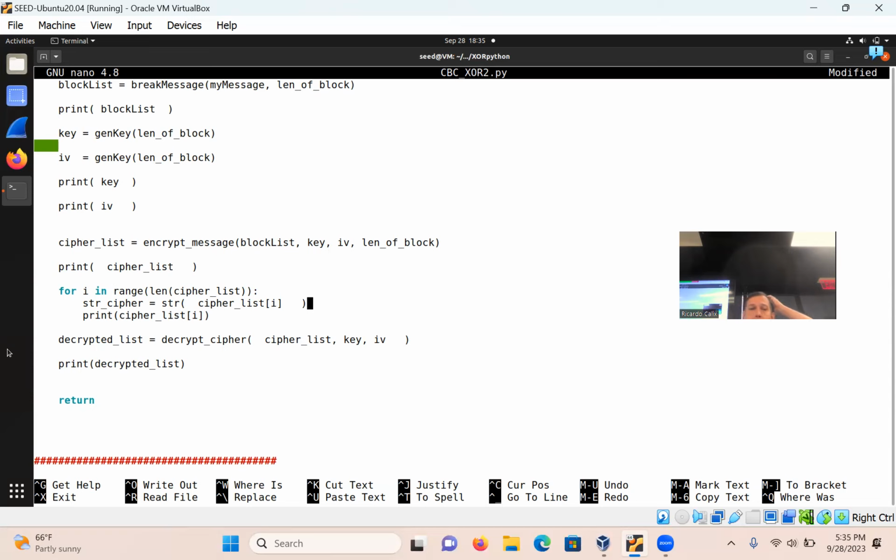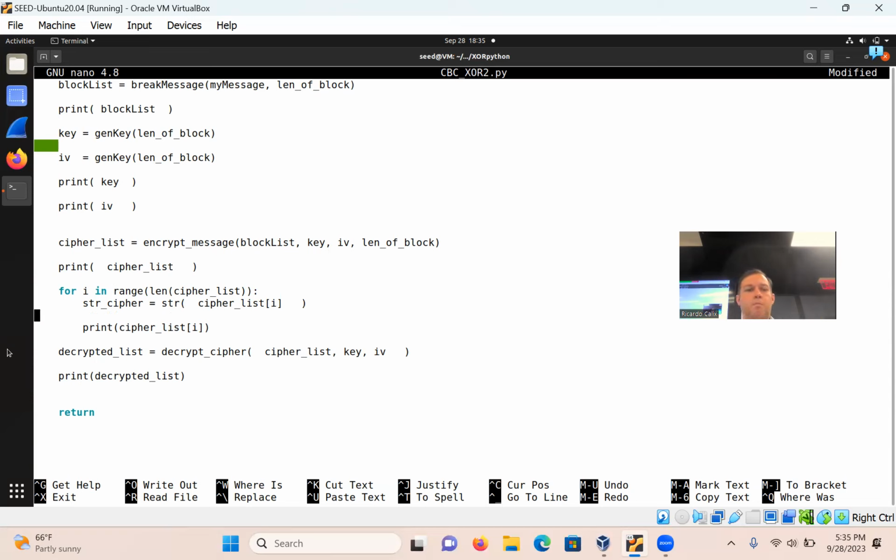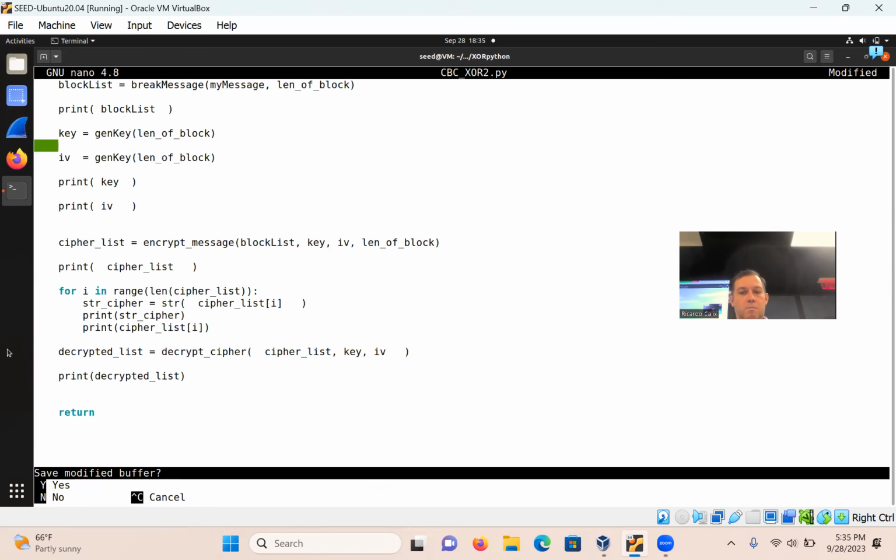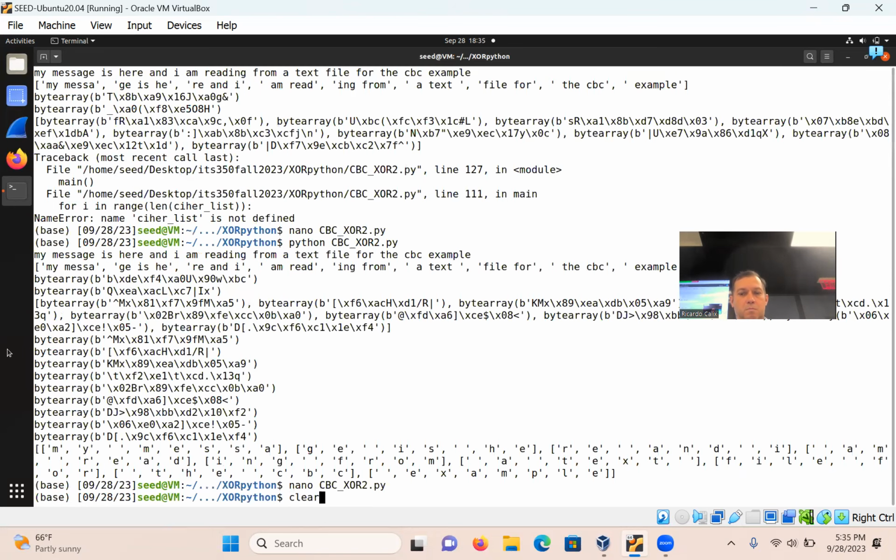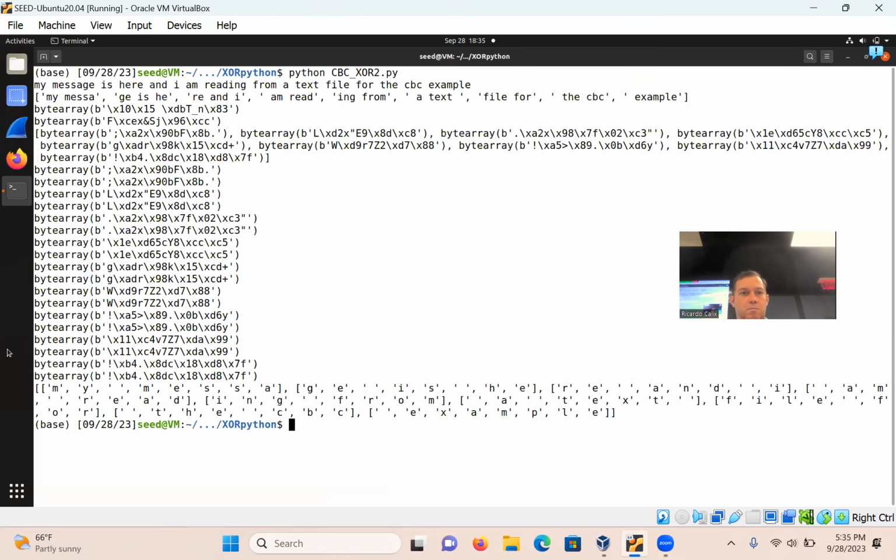So now let's print this one out to see if it looks different. So print str cipher. All right, so let's see. They do look the same.